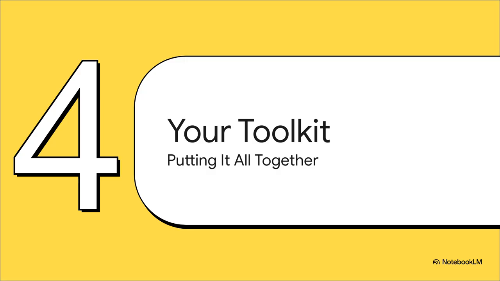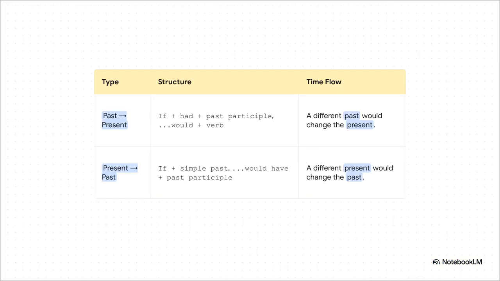Okay, deep breath. We've explored both settings on our grammar time machine. Now let's put everything together into one simple, clear toolkit that you can use anytime you want to build one of these sentences. Think of this as your official mixed conditional cheat sheet. Honestly, it all just boils down to one thing: the direction of the time flow. Are you talking about a past thing changing the present? Then you use that first structure. Are you talking about a present thing that would have changed the past? Then you use the second one. The structure is all about the time flow. So the only question you really need to ask yourself is, which way is my little time travel story going?